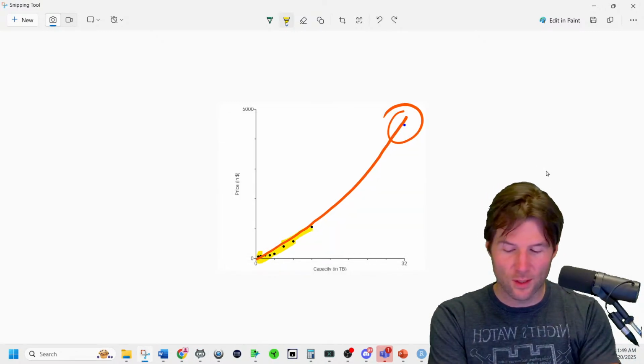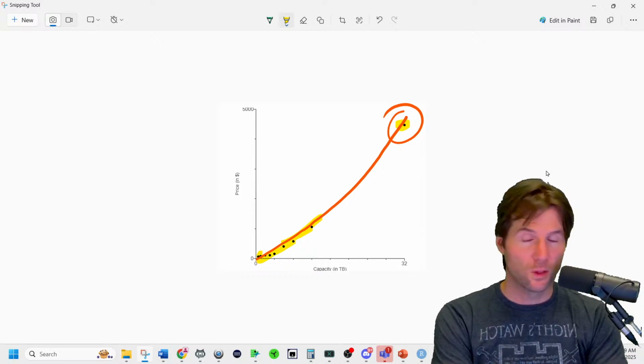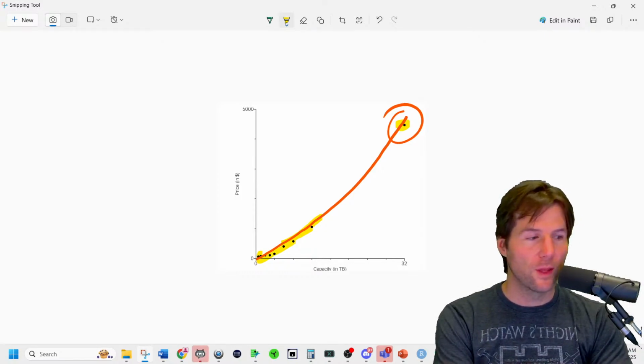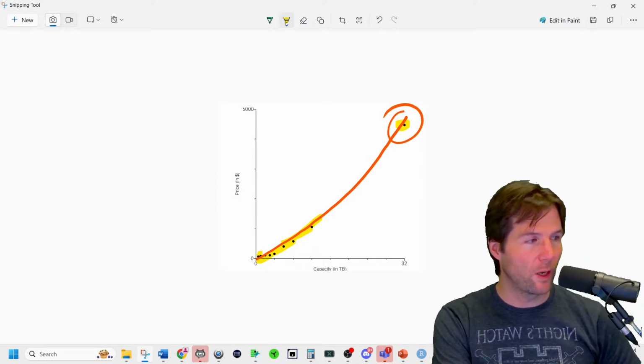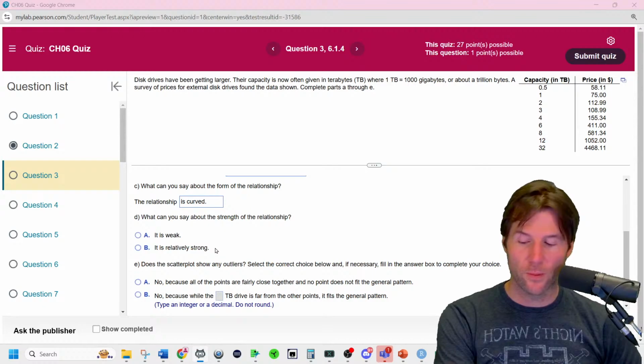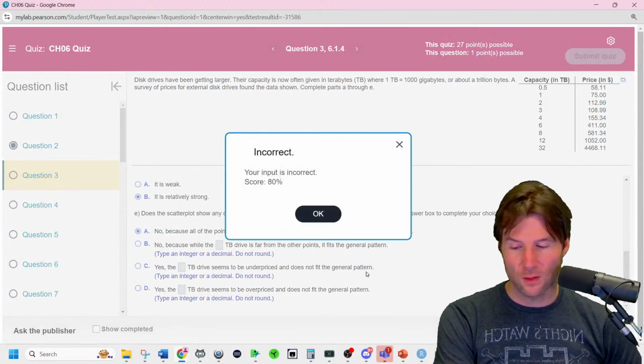This is about as strong as it gets because the points are tight around the form. First, analyze the form. Draw the form on the relationship. Then see how tight the points are around the form. And this is extremely strong. So it's no question in my mind that that's super duper strong. Now that point over there basically follows the pattern.